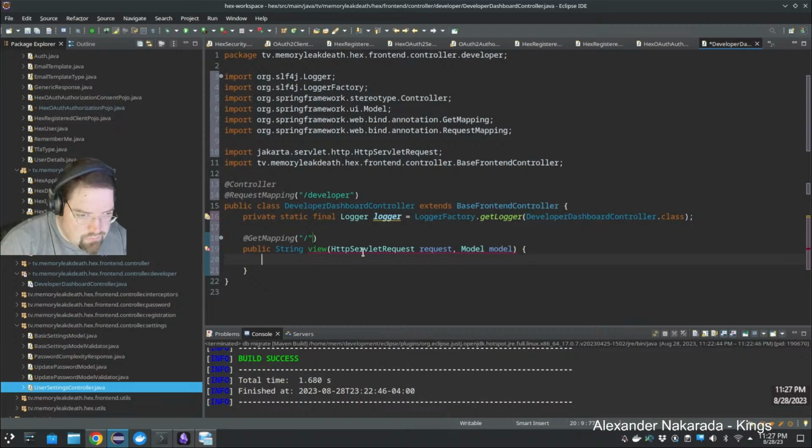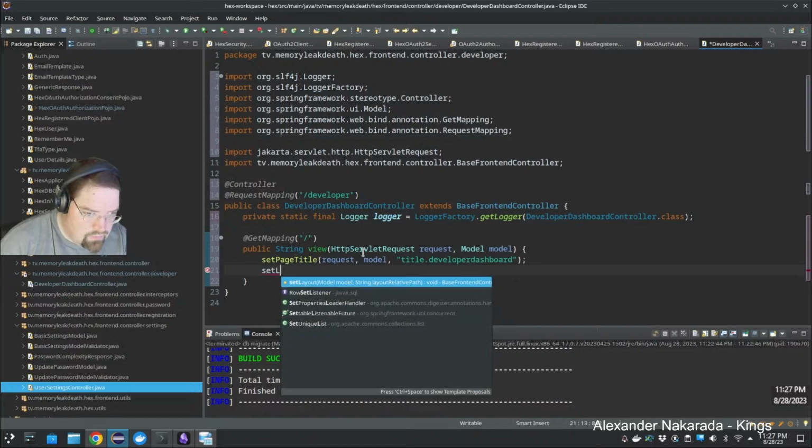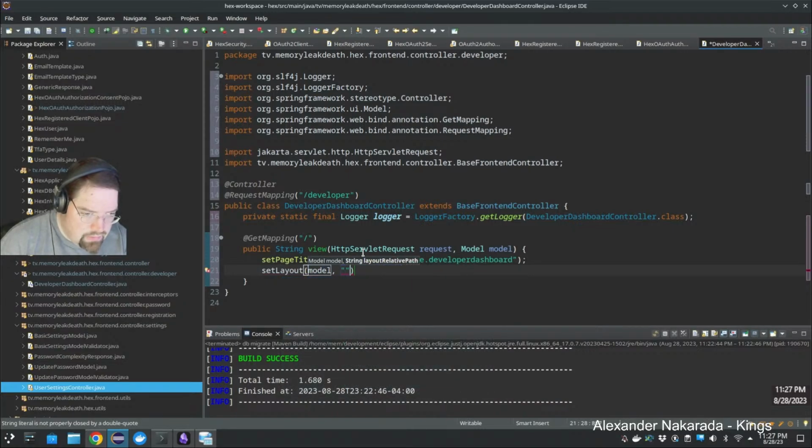Flash. Page title. Title developer dashboard. Layout. I guess we'll just steal the settings layout for now.